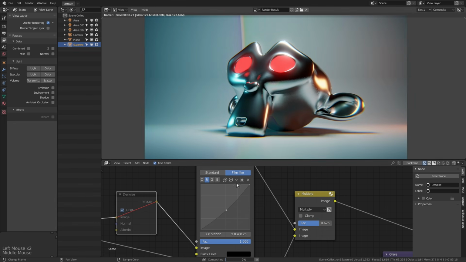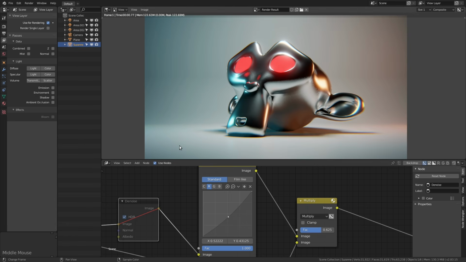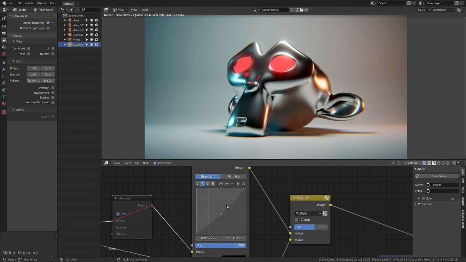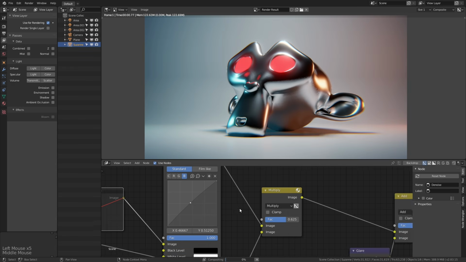Yeah, we're getting some issues here. We might have to switch back over to standard. There we go. This isn't a super high dynamic range image, so you might get some issues with the film-like setting. And we could just mix some of this stuff in and out, maybe take out some red, bring in some green. And again, not looking to create a piece of beautiful artwork, just trying to add in some subtle details. If we bring in the blue, here we go, something like this.